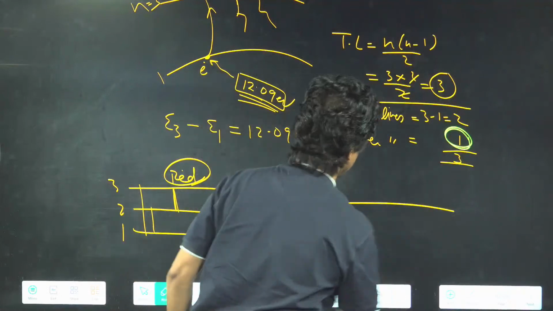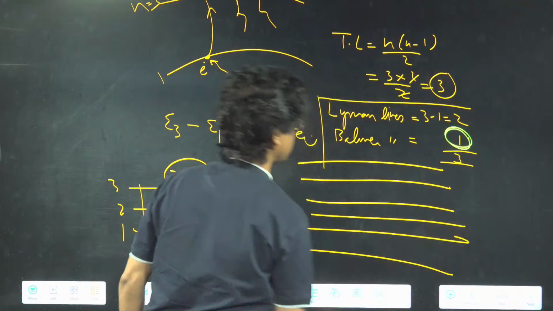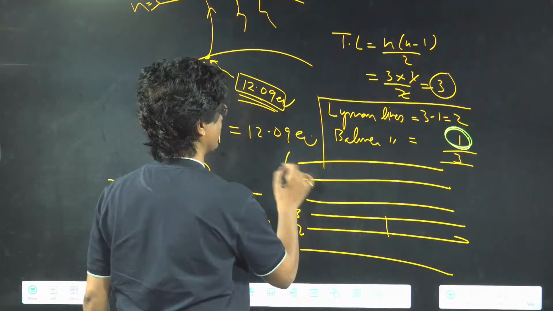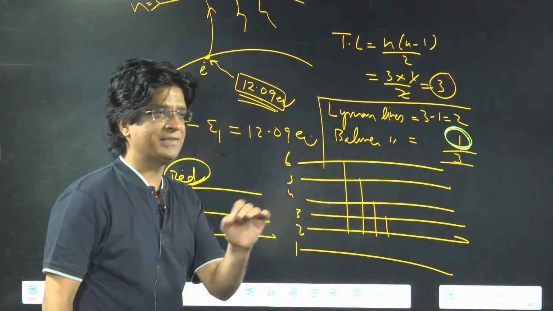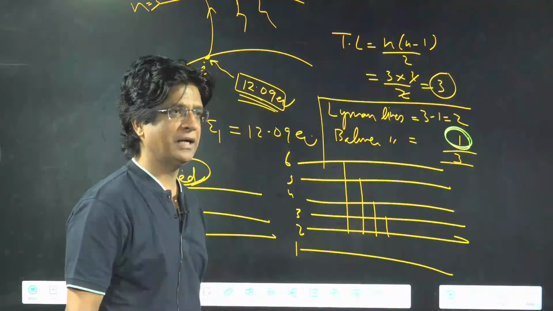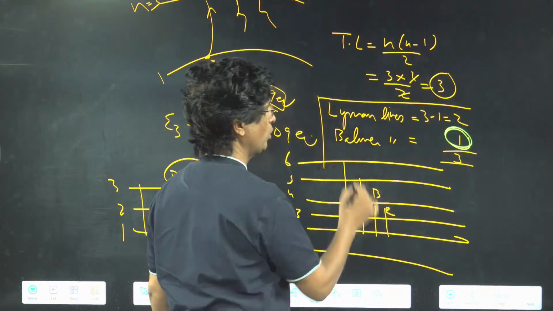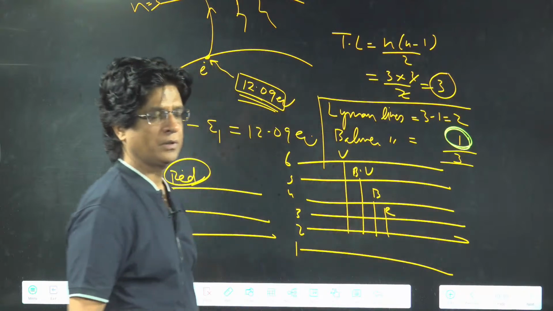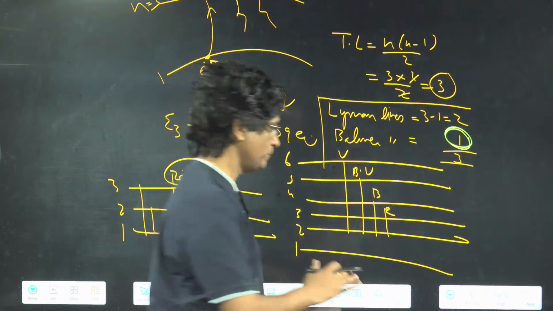And suppose in the Balmer series, I'm saying that this is the first line, orbit number 1, 2, 3, 4, 5, 6. First line, second line, third line, and fourth line. Only 4 lines are colored in the hydrogen atom in the Balmer series. Rest are what? Rest are in the ultraviolet region. This is what? Red. This is what? Blue. This is what? Blue, violet. This is what? Violet. Rest all are in the ultraviolet region. Yes or no?